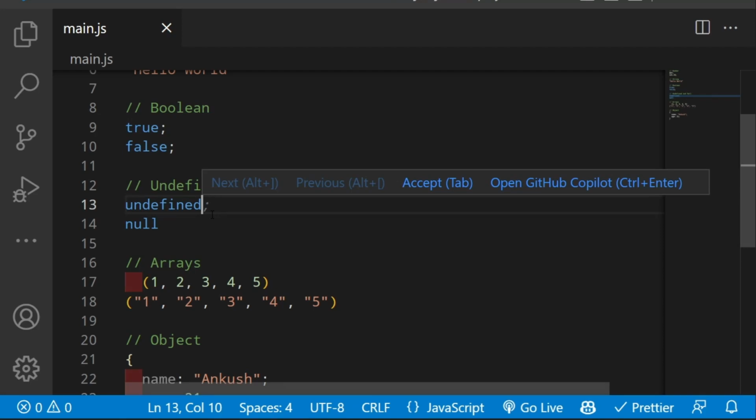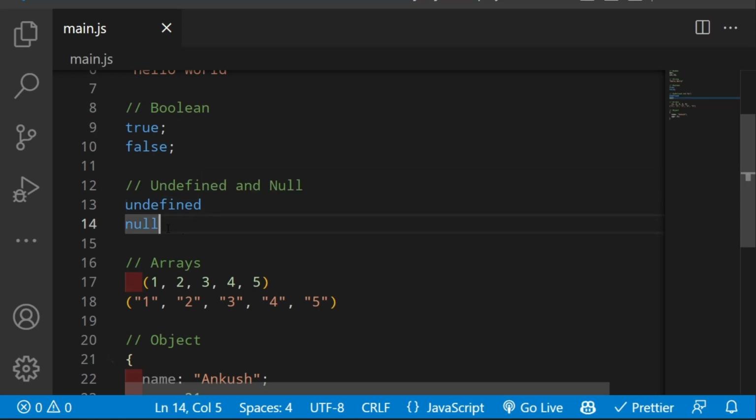Undefined essentially means that you have declared a certain variable but you haven't assigned a value to it. This is the main difference, and this is the essential definition of undefined. And null means you just put a certain variable as null. That's essentially the meaning of null. So these are the more hardcore topics of JavaScript.